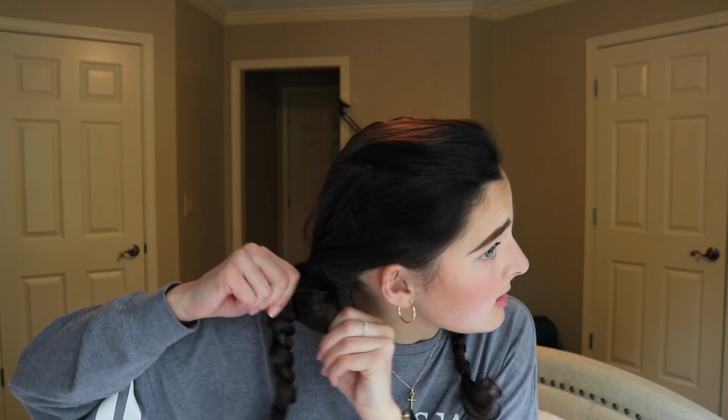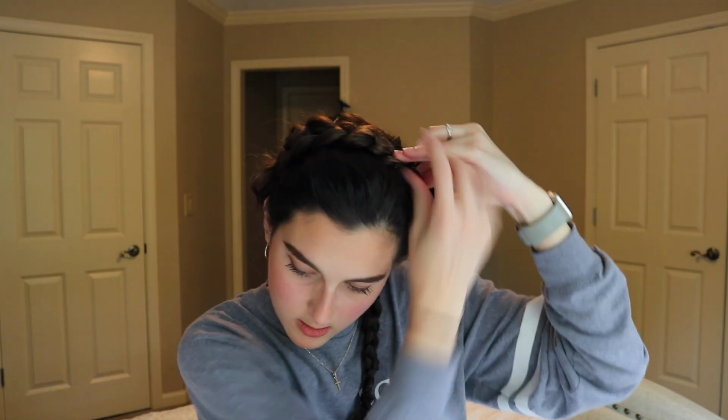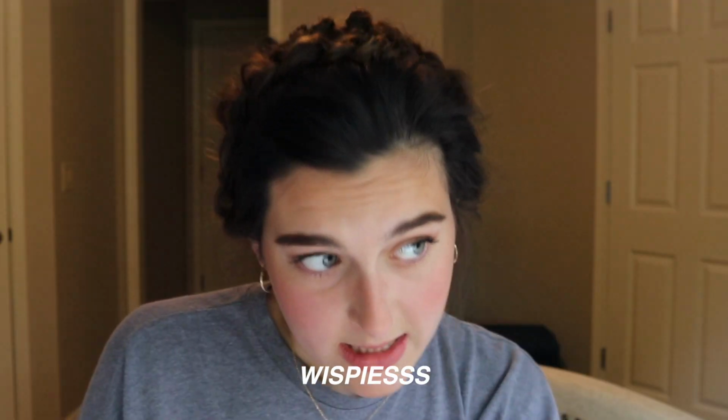This will be our thicker braid. Now I'm gonna fluff this sucker out because, oh, bro, I nailed it. Secure your fat braid. So here's the look. I gotta say, I think, oh, how does the back look? It's probably gonna look super parted. Yeah, it does. You know what? Sue me. Get your tauntaun wispies.